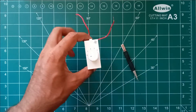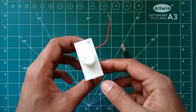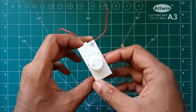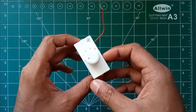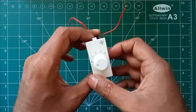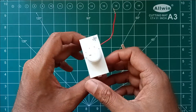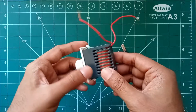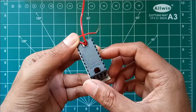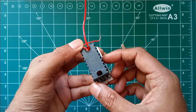Hello everyone, this is VU3ZAG, Suraj here. Today we will be discussing about fan regulators. I have got one capacitive type fan regulator and it is a damaged one. We will be checking what are the components inside this particular fan regulator and we will also be discussing about the functioning of a fan regulator. This is a common type of fan regulator that is popular and available in the market. Here there are two wires coming out of this particular fan regulator. So let's open it.